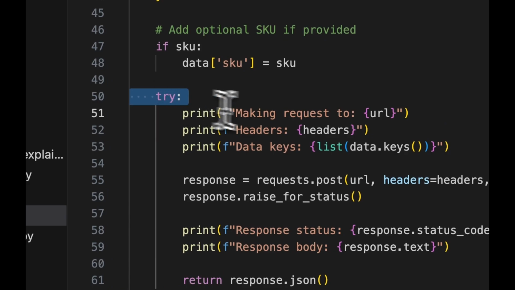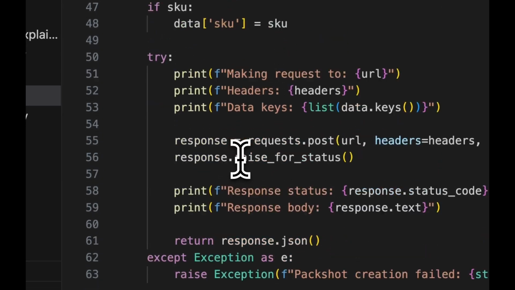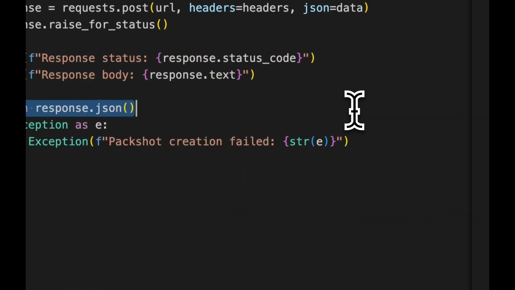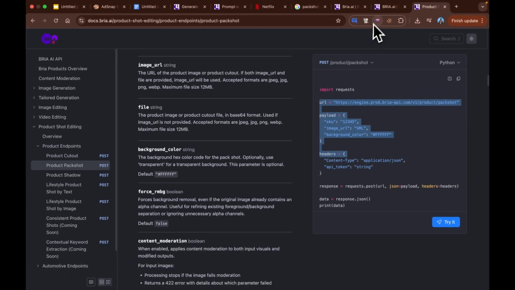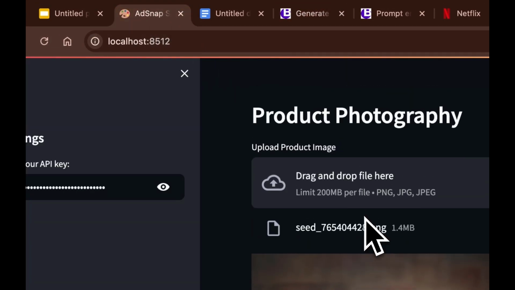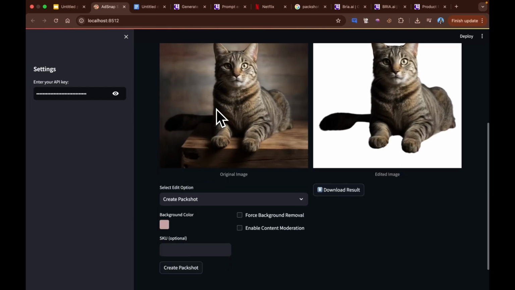Then we put this in try, and again the same thing. Then we pass the request to the URL, the input data and the headers which we have, and then it returns the response body out here. But you might be thinking how it is possibly generating all this UI thing. We'll talk about it when we reach the Streamlit application, which we develop in a bit. But this is about the pack shot.